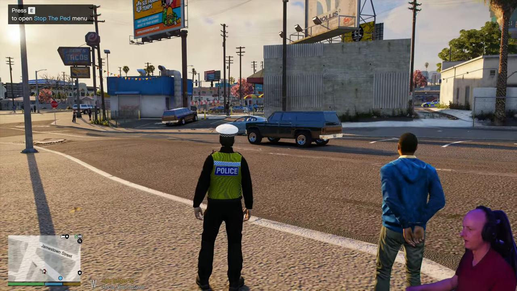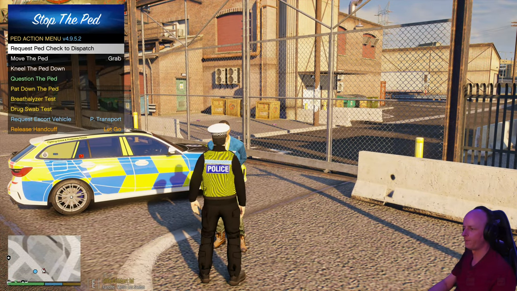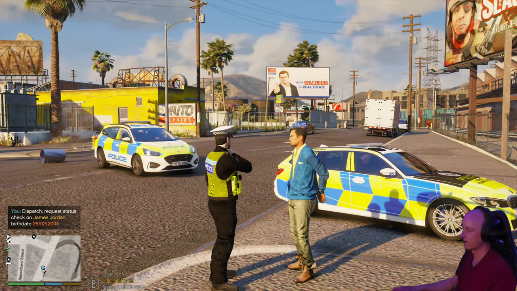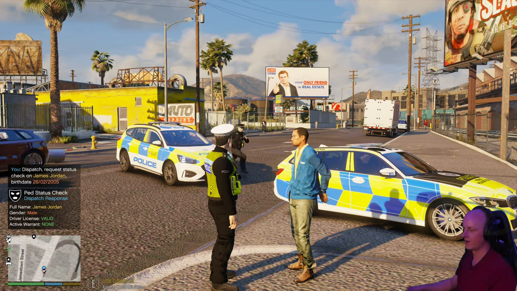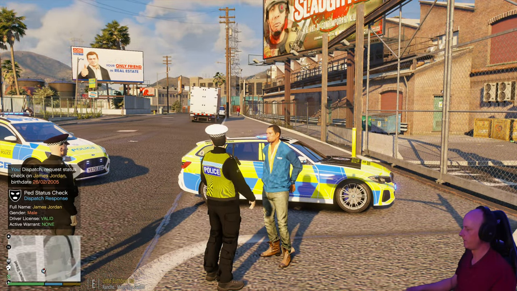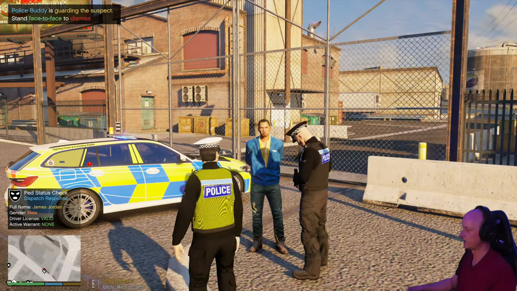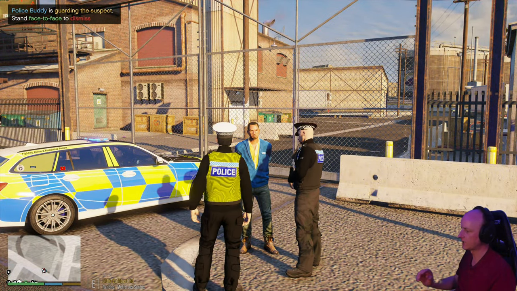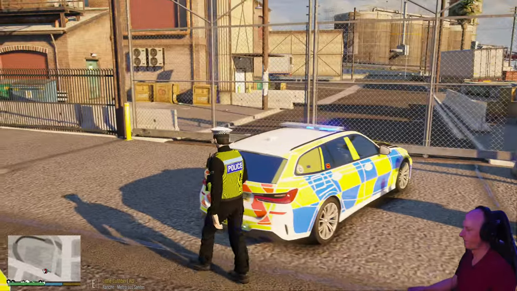I think I can hear people fighting somewhere. Right, so it looks like we've towed his car already, unfortunately. We are going to get a PNC check on this guy. James Jordan. Valid driving license, not actively wanted. Okay. Right, because of your manner of driving and failing to stop, and you're involved in a RTC, you are going to have to provide me with a specimen of breath. You had anything to drink in the last 20 minutes, sir? He's saying no.